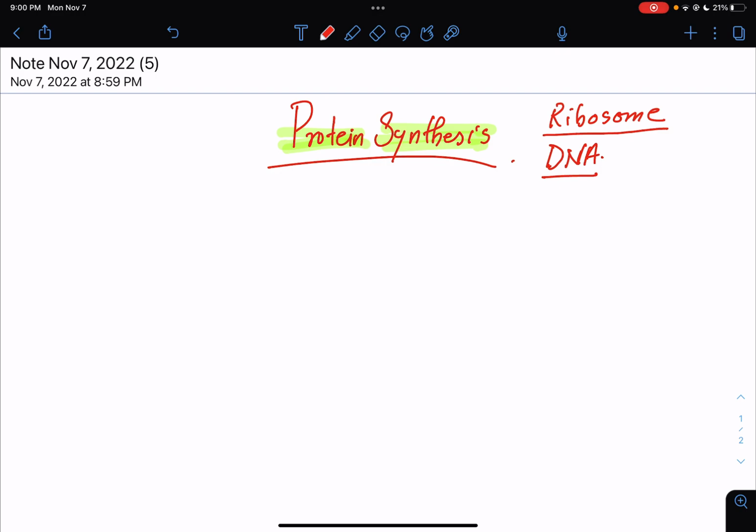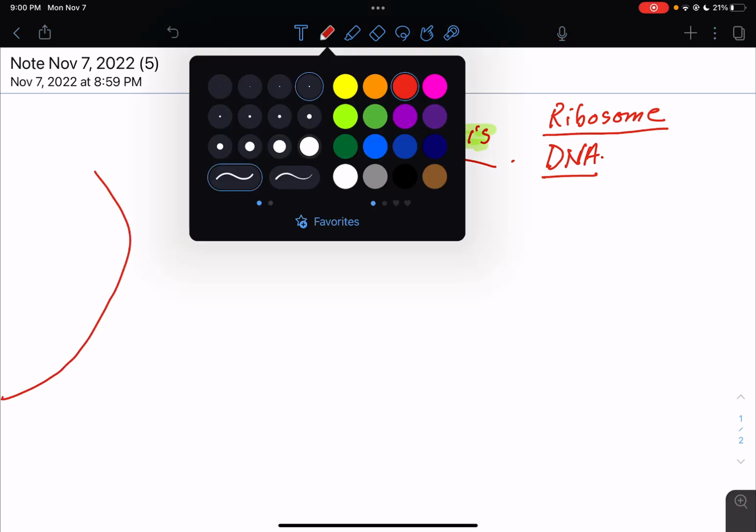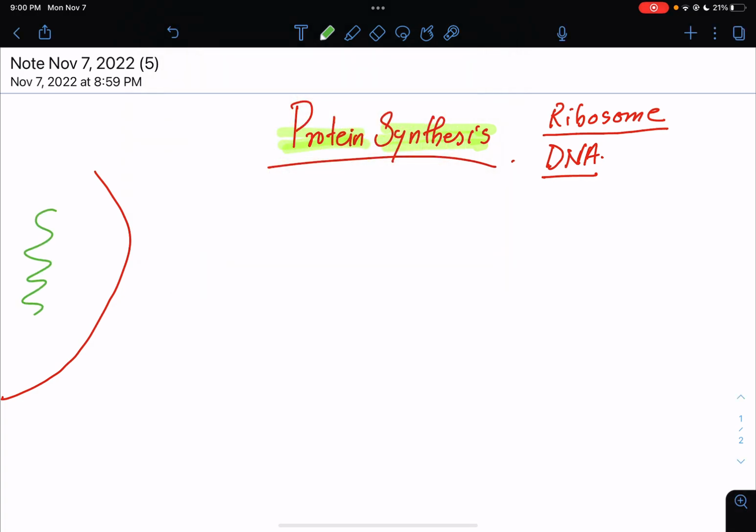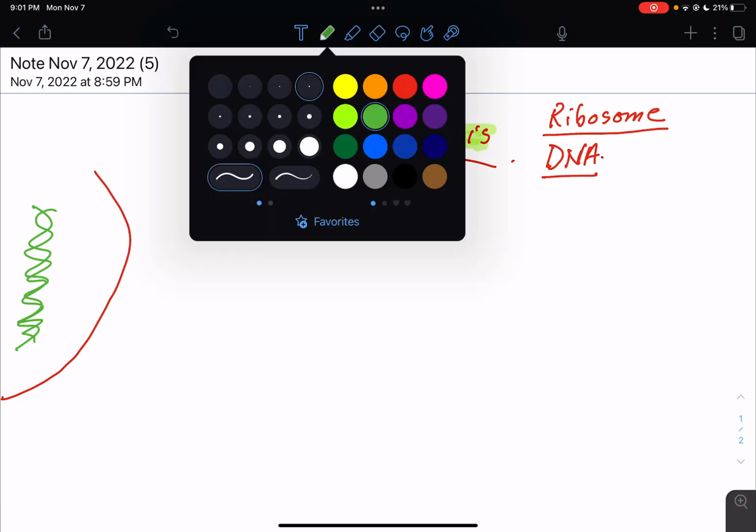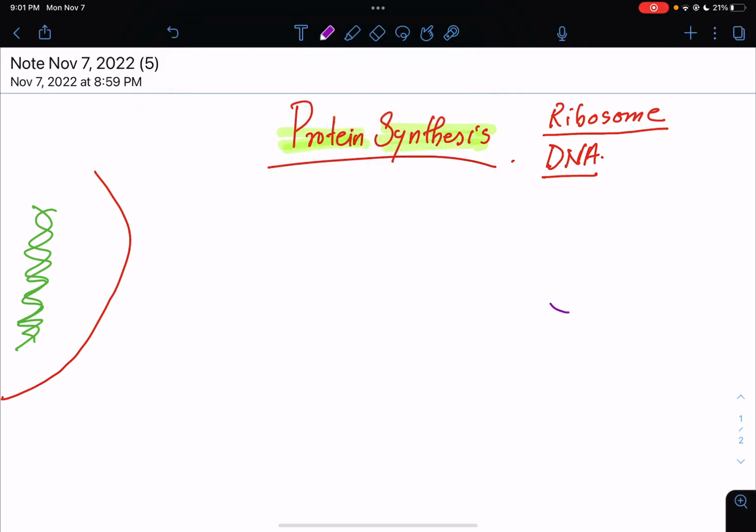So now you know that the DNA is located inside the nucleus, and it's actually located as a large chromosome. The problem here is the ribosome is located in the cytoplasm.